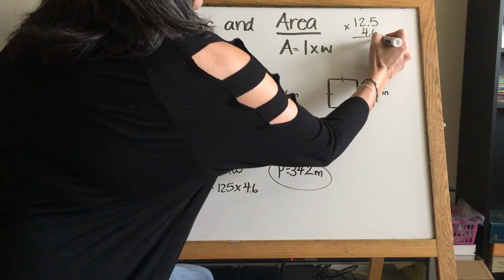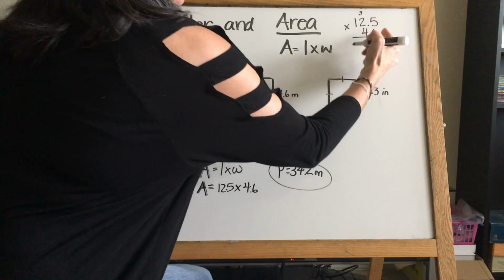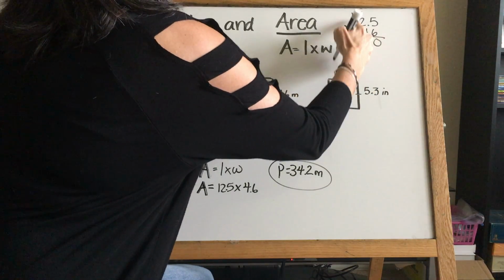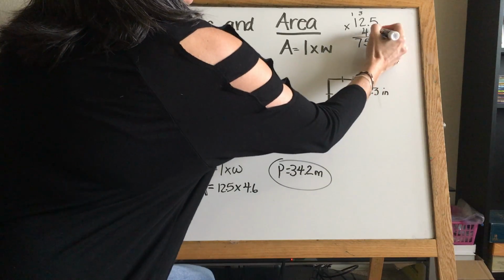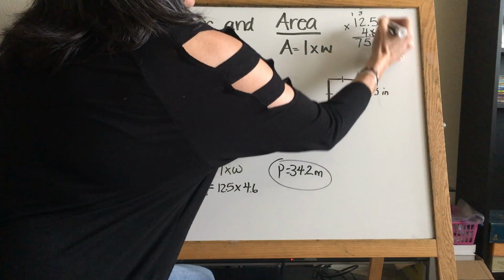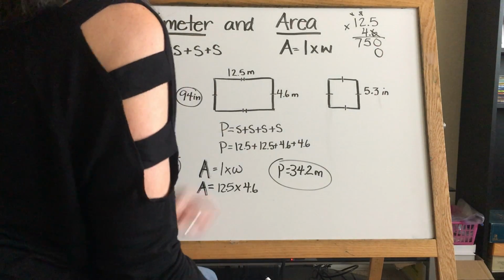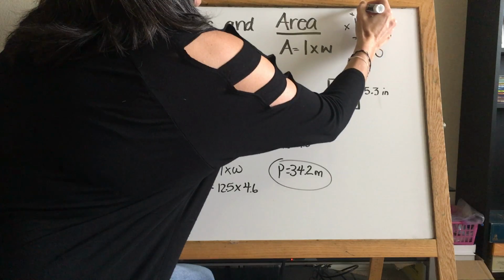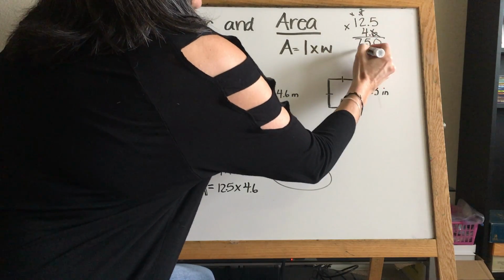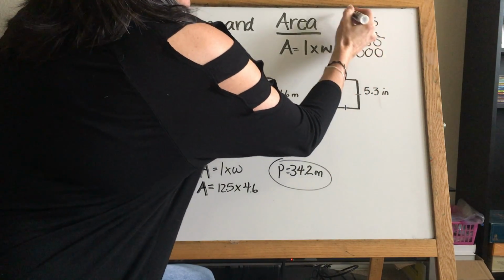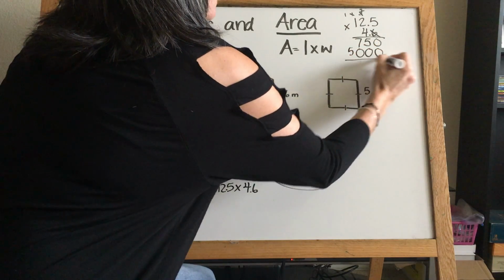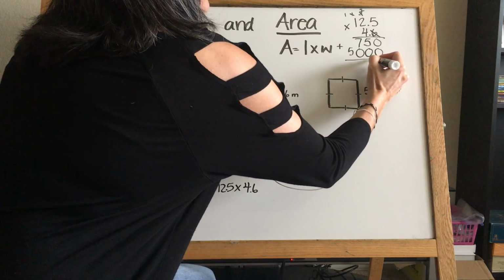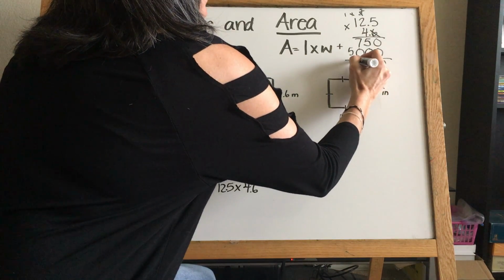All right, so we have 6 times 5 is 30, carry the 3. We have 6 times 2 is 12, plus 3 is 15, carry the 1. We have 6 times 1 is 6, plus 1 is 7. So I've used that. I'm going to put my 0 placeholder. I'm going to cross out what I've carried. I'm now multiplying by my 4. 4 times 5 is 20, carry the 2. 4 times 2 is 8, plus 2 is 10, carry the 1. 4 times 1 is 4, plus 1 is 5. So I'm going to draw my line. I'm going to put my addition sign. I'm going to add. I've got 0, I've got 5, I've got 7, and I've got 5.